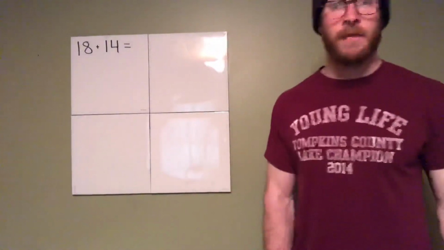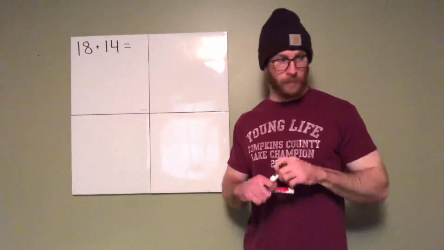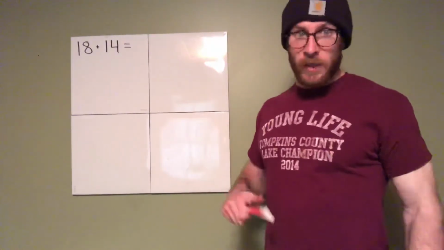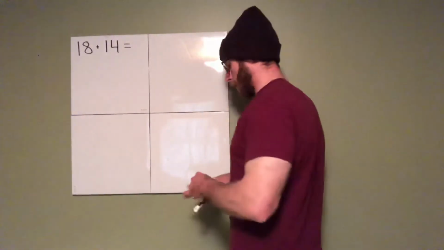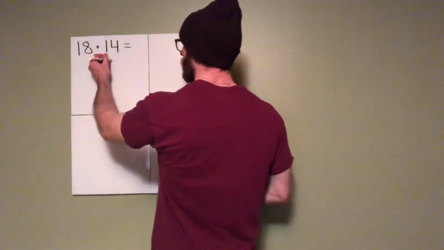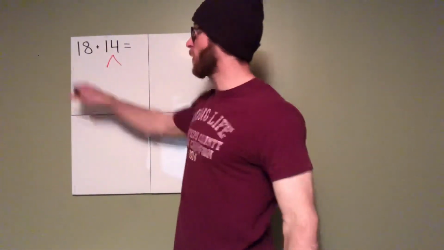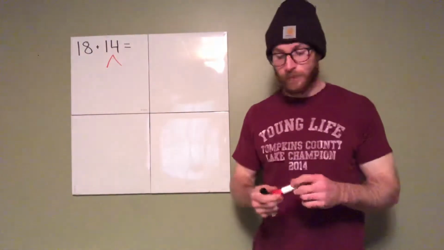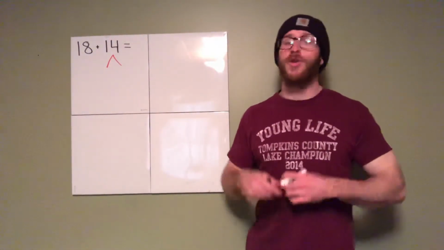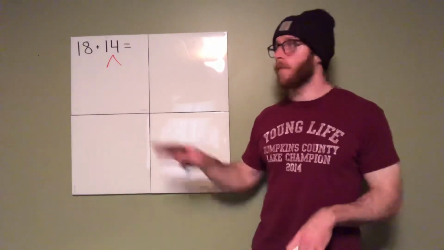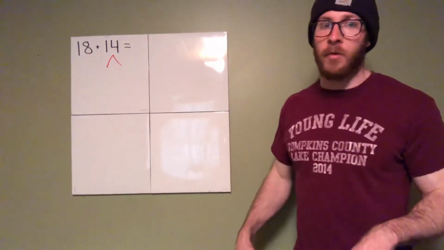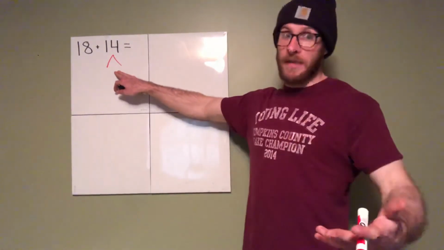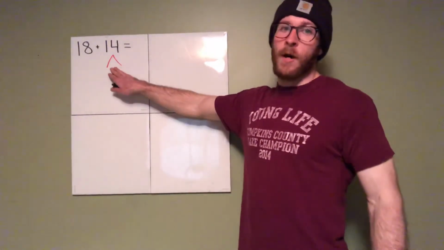Alright, so we have 18 plus 14. And we're going to draw our number bond under 14 because it is our smaller number. So we're going to split that one apart. Could you split 18 apart into its 10s and 1s and add it on to 14? You could. You could split either of these numbers apart. Doesn't matter which one we're drawing the number bond under. I just want us all doing it under the same problem, so we're all doing the same exact problem. So we're going to do under 14.